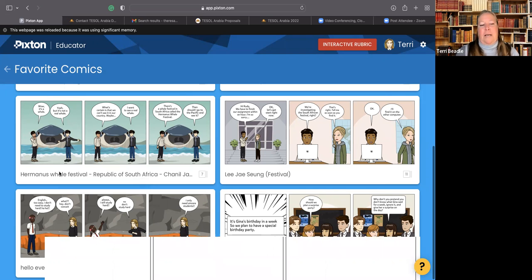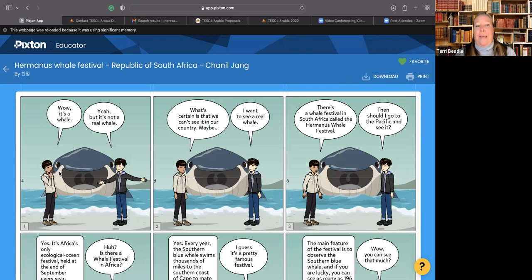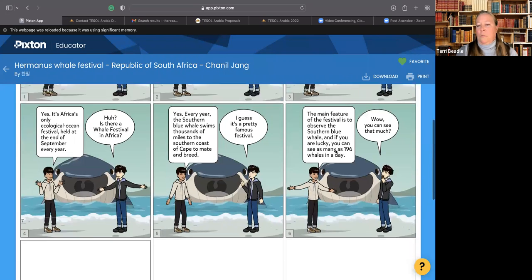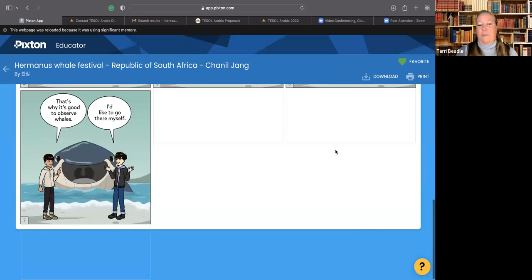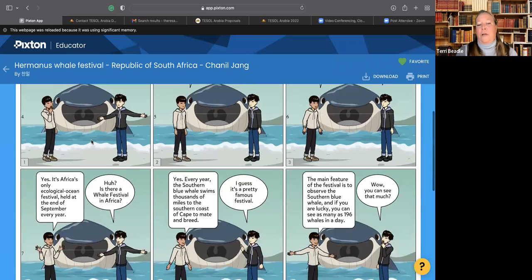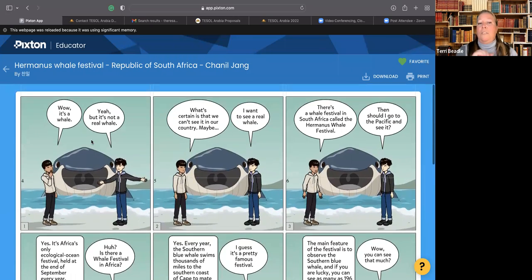But these students found the Hermanus Whale Festival in South Africa because they thought it was very interesting. And they looked up the information, they created the information, and then they created their own different comics for it. So this is one student's version of the comic.